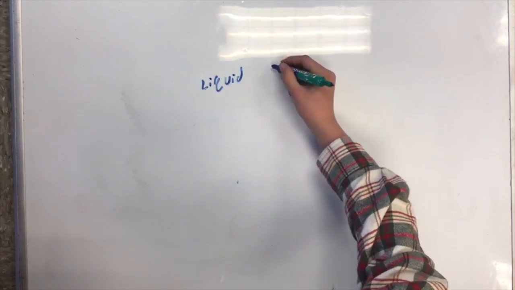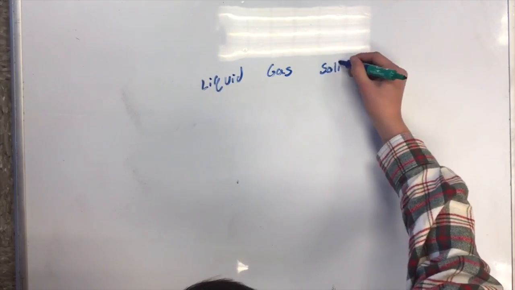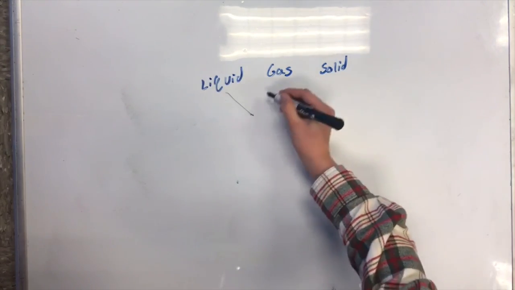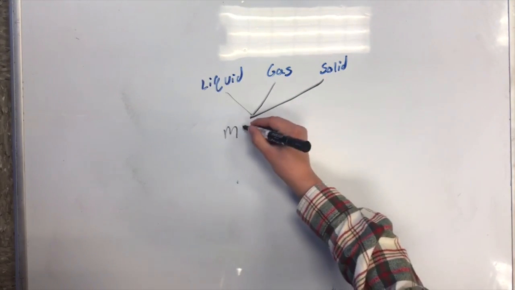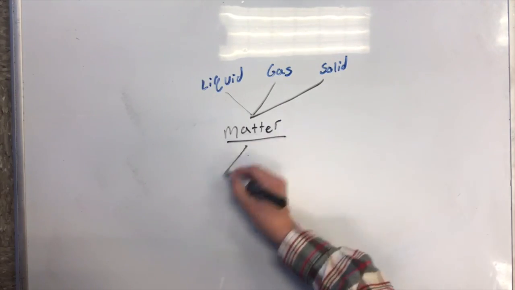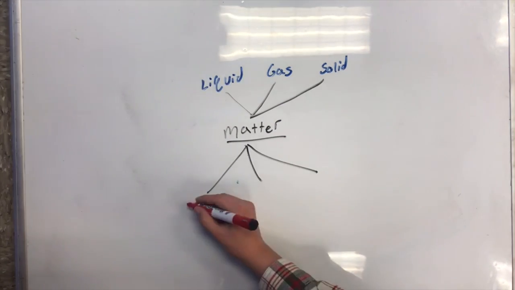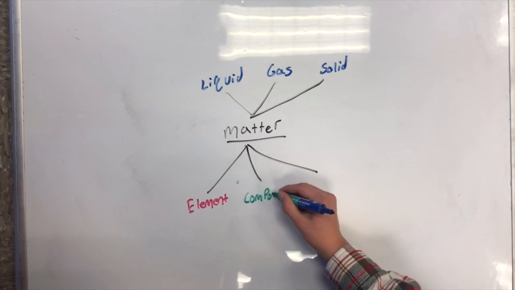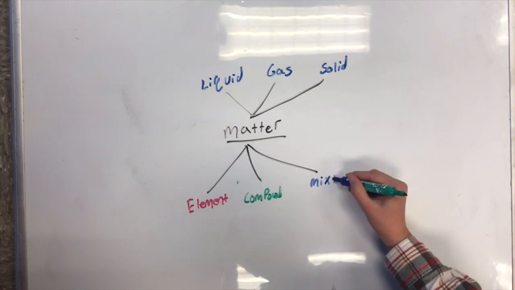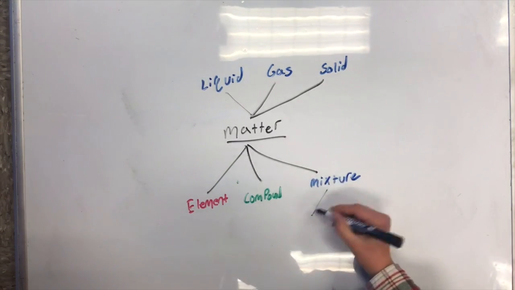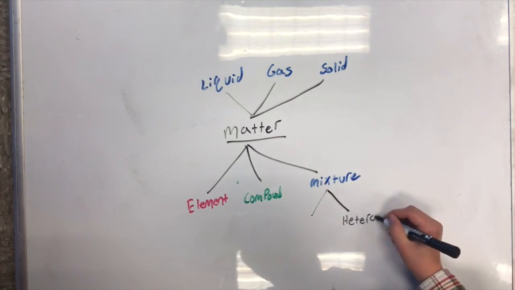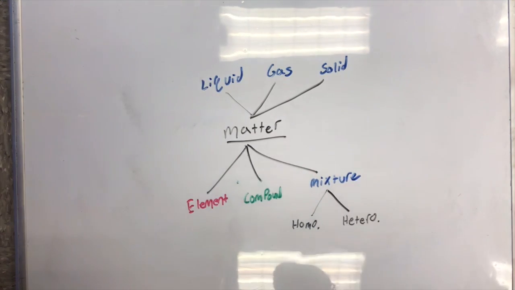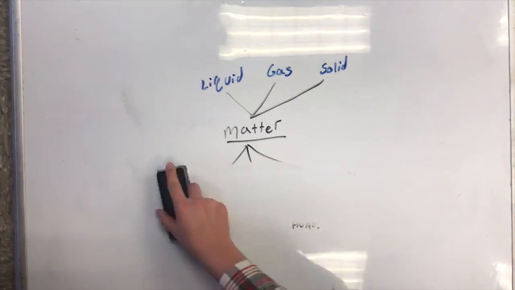Liquids, gases, and solids are all states of matter. Matter also has other classifications and can be divided into types such as elements, compounds, and mixtures. It is into these three categories that matter of any state or kind can fit. Mixtures can be further divided into heterogeneous or homogeneous. Heterogeneous mixtures consist of visibly different substances or phases, whereas homogeneous mixtures have the same uniform appearance and composition throughout.